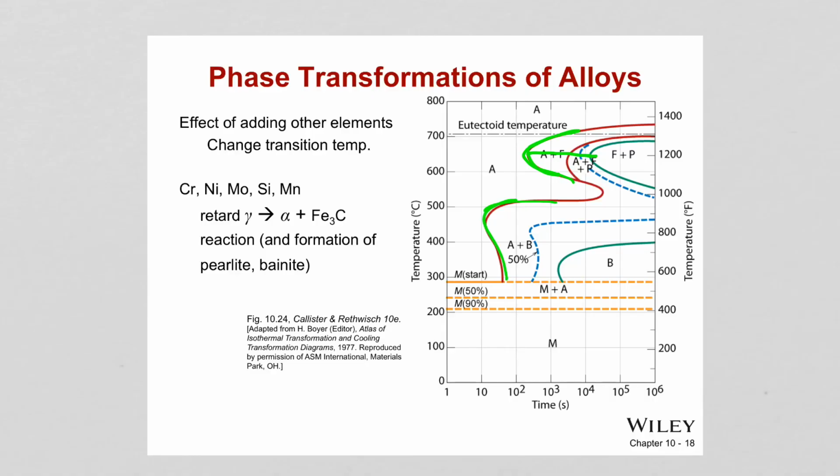So in summary, what you need to understand here is that the addition of elements will have different effects, and the addition of these elements will create changes in the TTT diagrams, which is sometimes desirable, right? Because in the processing you might want to play with the temperatures you work with, the compositions you work with, or the time you work with. So it depends on what you want, and these curves will tell you what the changes induced by the addition of these alloying elements are.